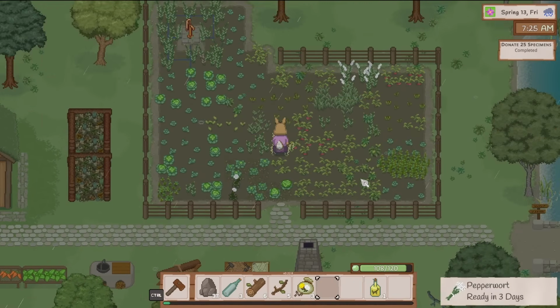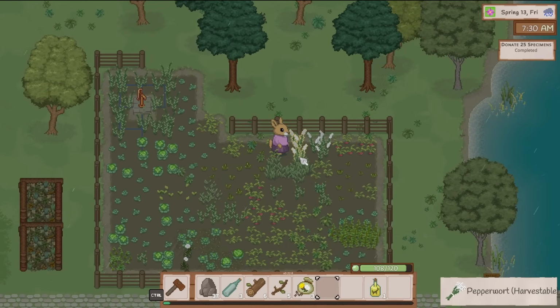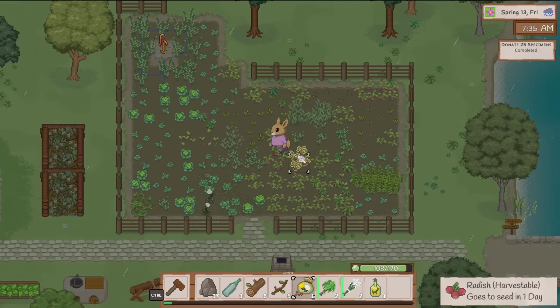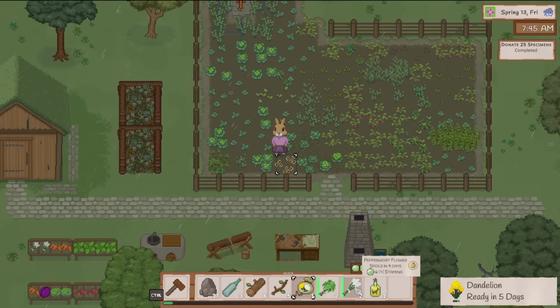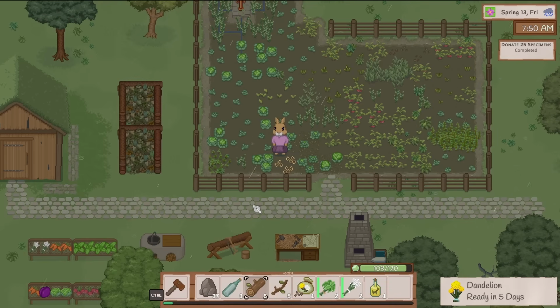Is there anything that I want to harvest today? There's pepperwort. If I can. Yeah. I'll put some dandelions in instead. That dandelion there has gone to seed. I've got a dandelion and a dandelion seed, so I'll put that back in. The dandelion itself, is that very good? 6 stamina for a herbivore. That's not too bad. And there's a couple of things that need to go to Adeline's, and there's also these bottle surprises to open. So let's open those.